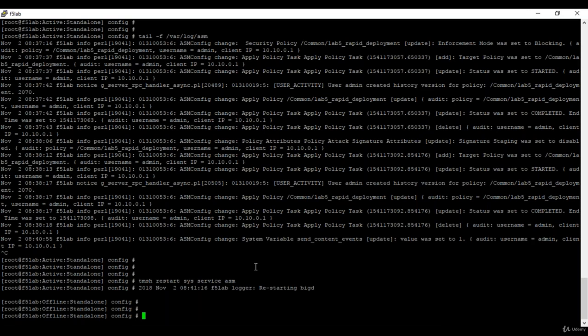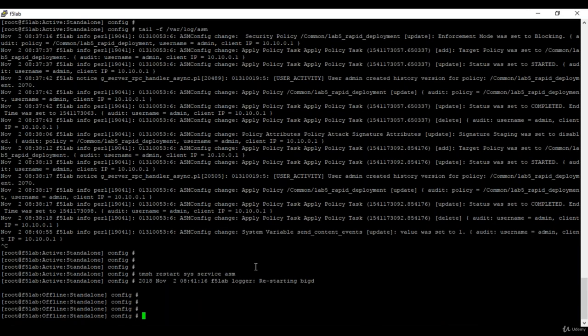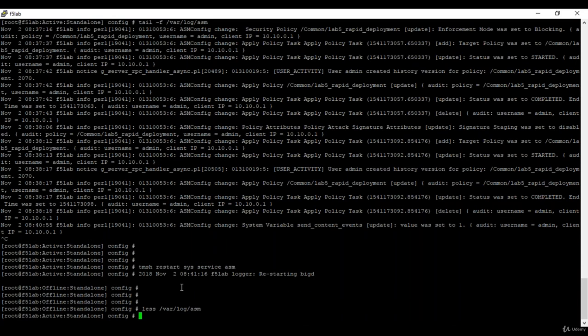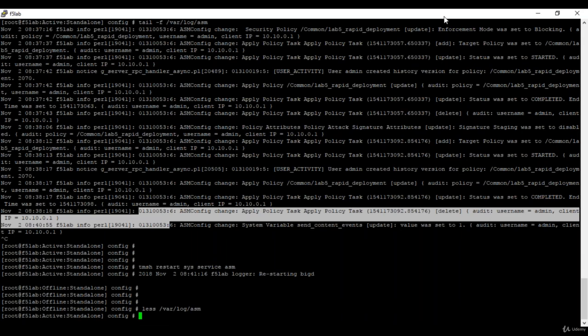You would see ASM stopped, ASM starting, and then ASM restarted successfully. MCPD bridge also restarted. After this restart process, you would have to wait at least around 3 to 4 minutes, and then when you reinitiate the request which triggers an illegal request violation, you will be able to see the entries in your log file. So let's wait for another 3 to 4 minutes and then we'll reinitiate this.